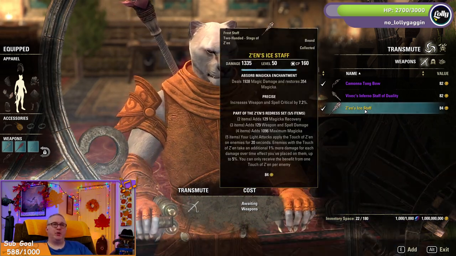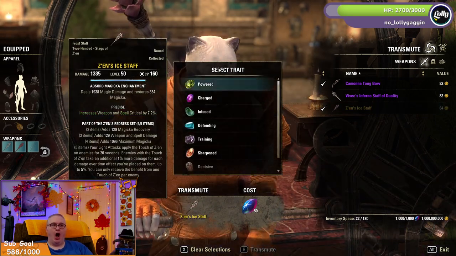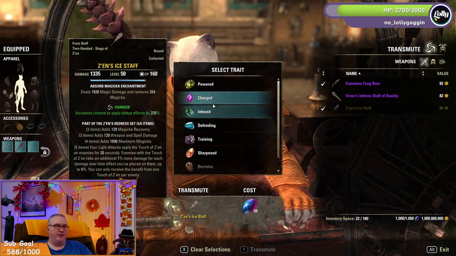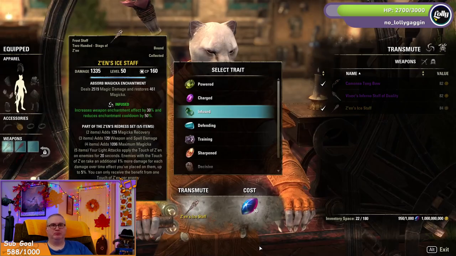So let's say I was doing the ice staff. You guys know how to do this. Transmute station. All your traits are researched. You know, if I'm like, I don't want the precise trait in there. I want infused. Let's do the infused. Transmute. Boom.